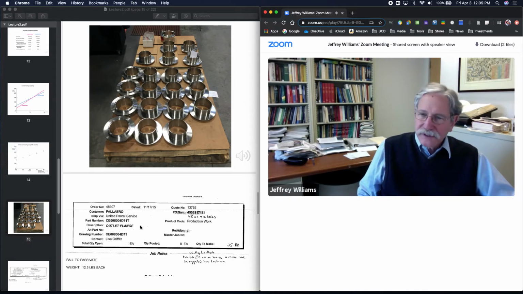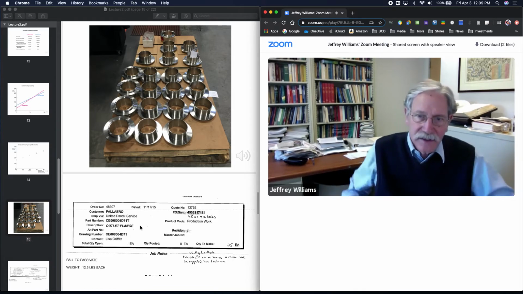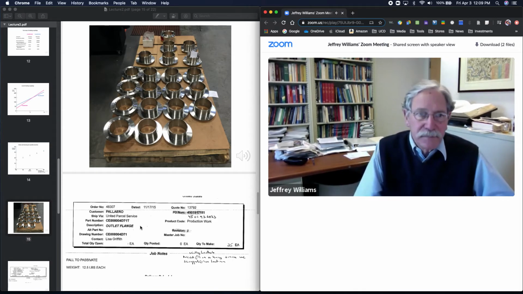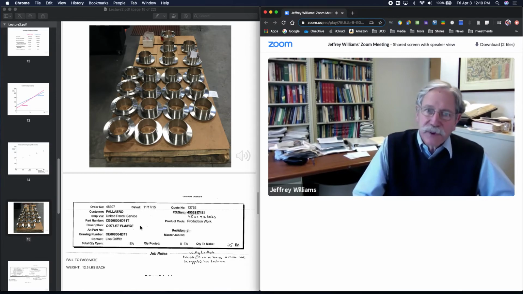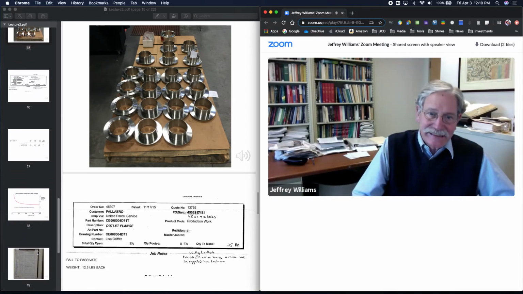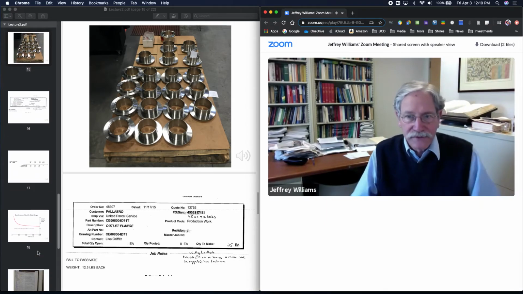I don't know that we discussed it before, but what is Vulcan's role in this? It was just to do the machining, the trimming, and the making of the holes in it, as you saw in the previous picture. The full paperwork of this part said that Paul Arrow supplied the castings. Those were the raw pieces of steel.